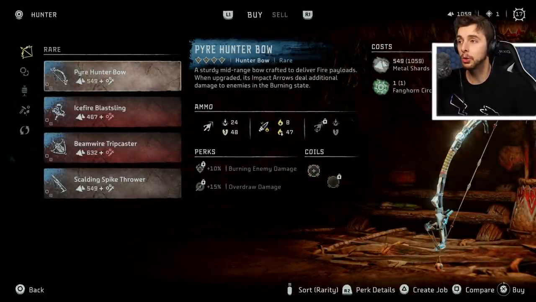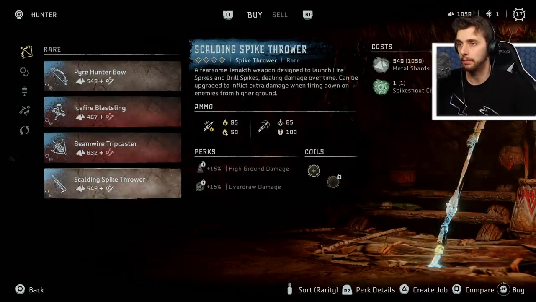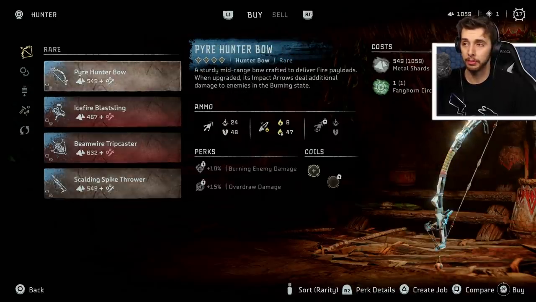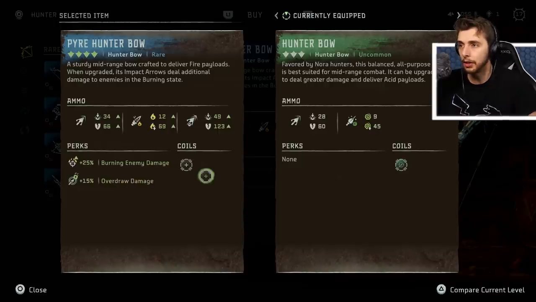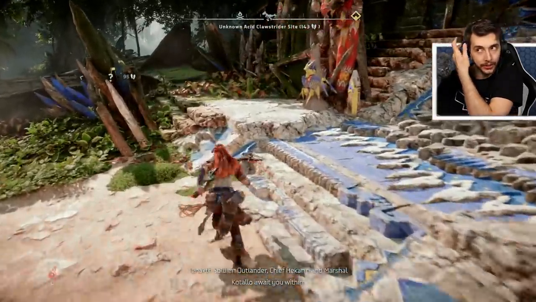Oh, that's good. That does firebomb and freezy bomb. And that, I'm assuming, does a lot. It's like a throw spear. Yeah, a spike thrower. That's better than the bow I've got at the moment. Compare. So the hunter bow at the moment, it does less damage. That's completely max level and it only has 34 and 66. It does barely any extra damage. Oh, overdraw damage. You know, go on then. Fine, I'll buy it.